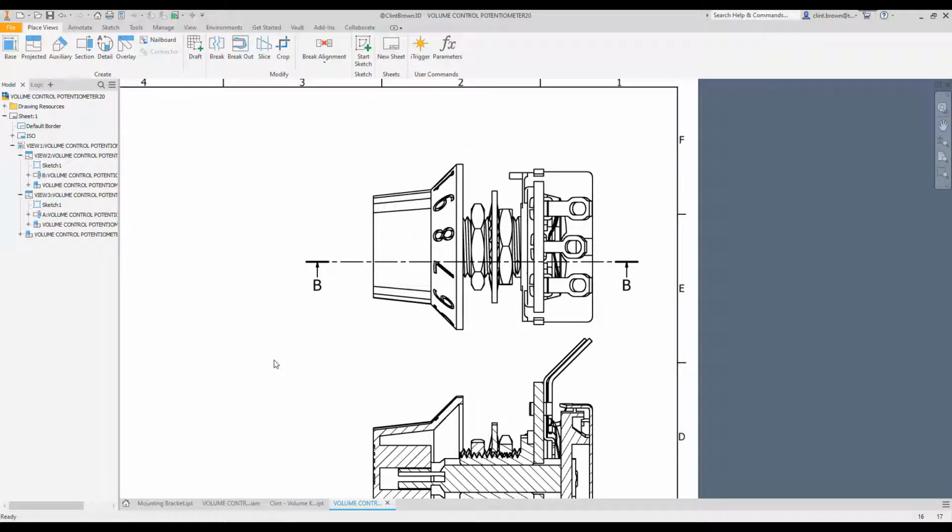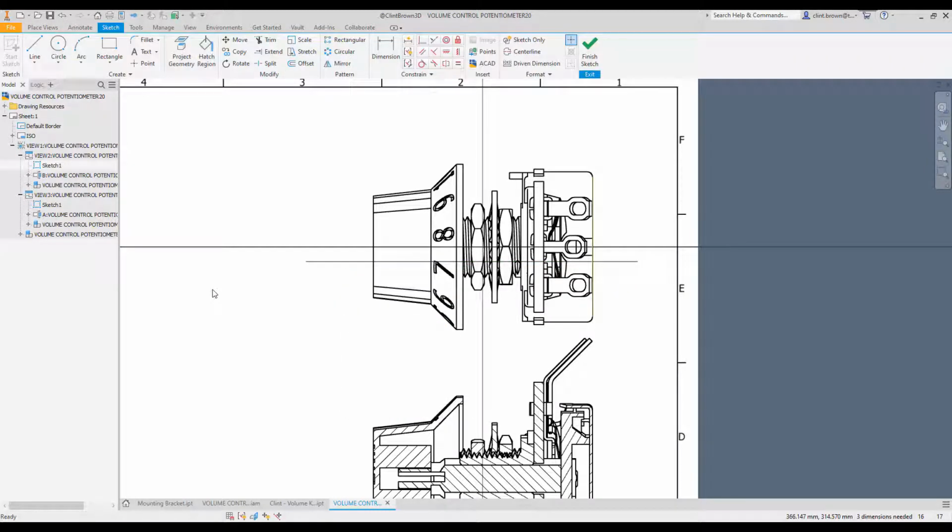Well, we've got two options. The first option is to go into this view over here by right-clicking and going Edit. You do that by clicking on the section line itself. And we could now use the geometry that we have available to put this section line in place in a precise location. So for instance, if we wanted to run through the middle of the part, we could put a coincident in between projected geometry and the section line.